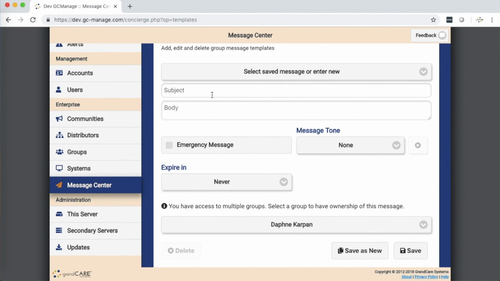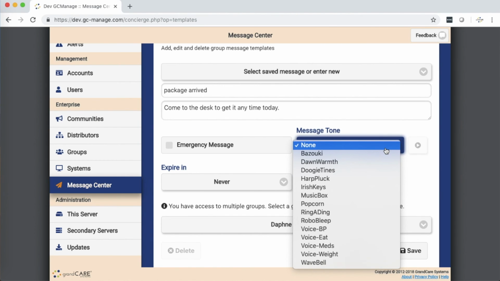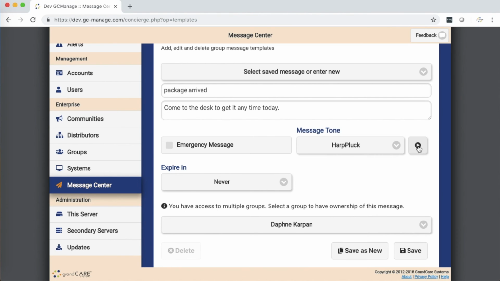Now let's go over to the Templates tab here in the Message Center. And you can see I have a message that I could type out. I can do that right now, like package arrived. Now, if I find myself typing this message a lot, I could choose just to save it so that next time all I have to do is choose it from this pop-up menu here. And I can have all the choices that I would ordinarily have, like if I want to have a sound go with it.